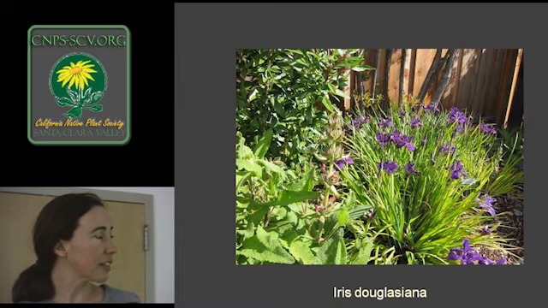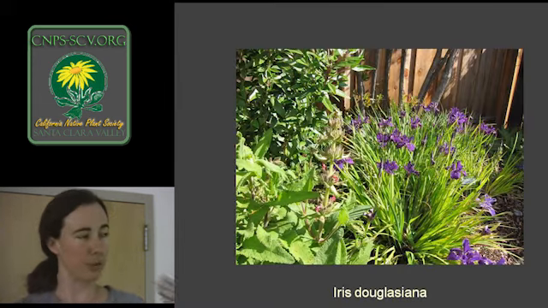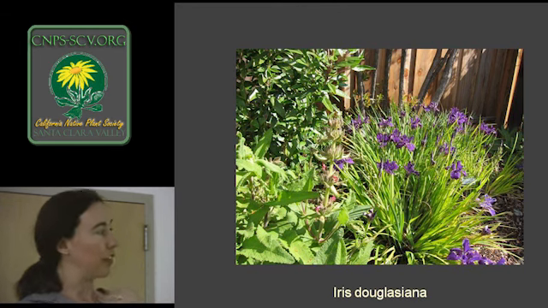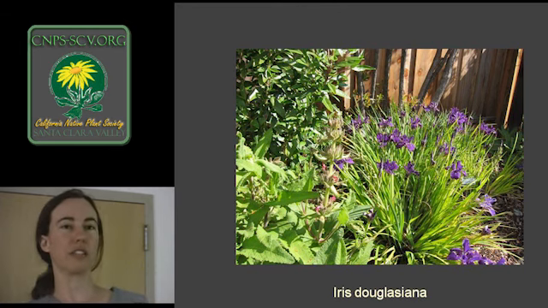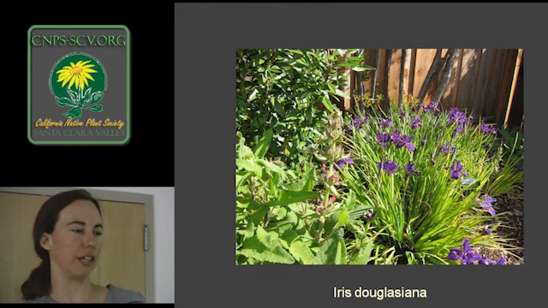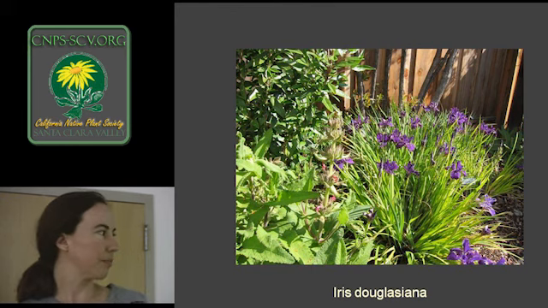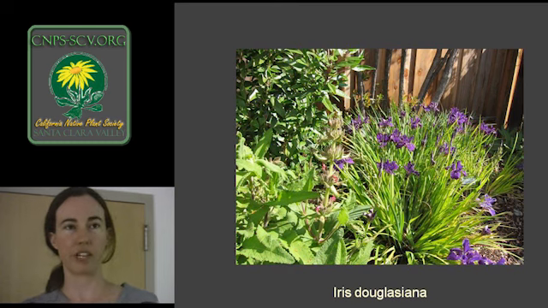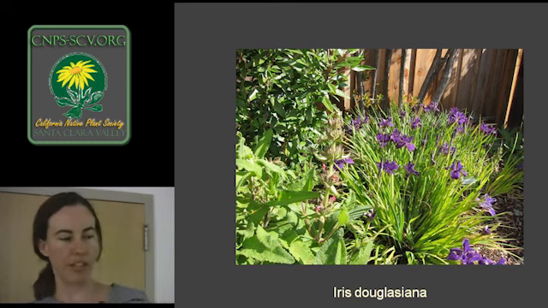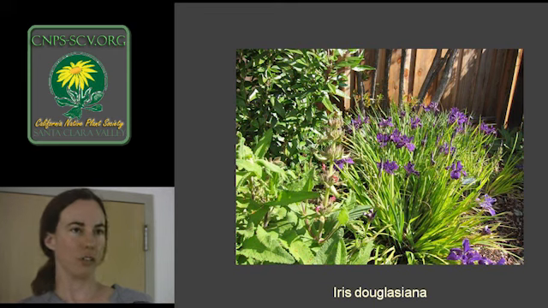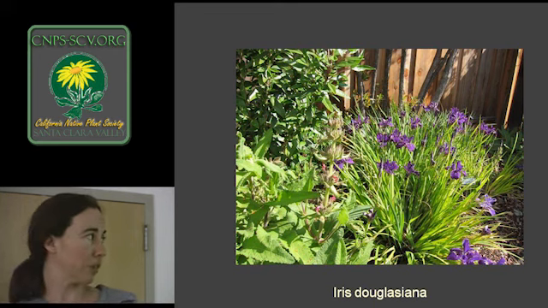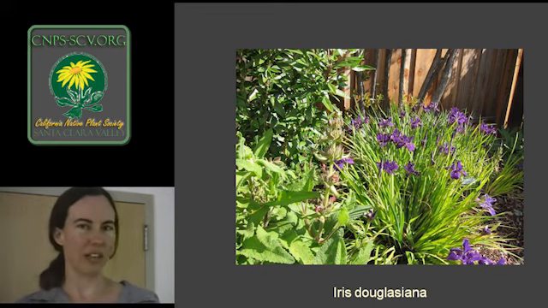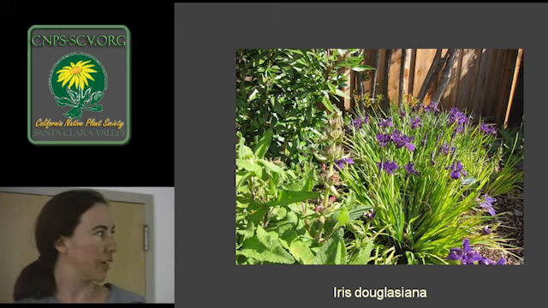And Douglas iris. There are lots and lots of different cultivars, but what I just wanted to point out is I find the straight native does a little better in inland gardens. If you have a coastal or bay influence, you can probably get it. A lot of Pacific Coast hybrids do well, or if you have a really great little microclimate in your garden. But for a lot of my clients that have more rustic gardens without a lot of care, I actually prefer the straight Douglas iris.